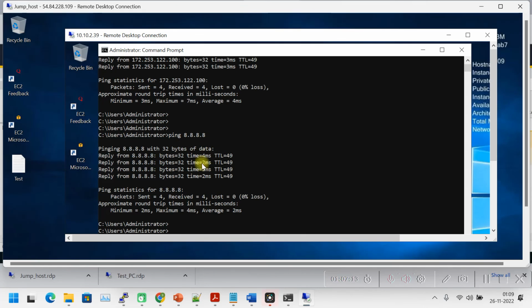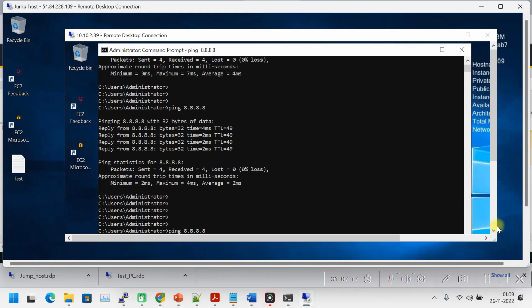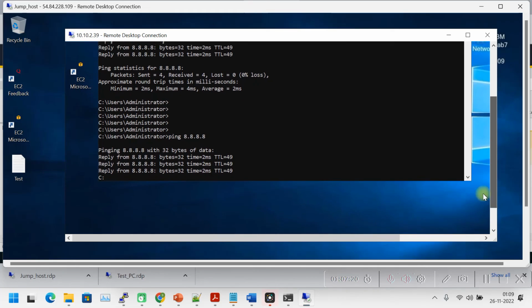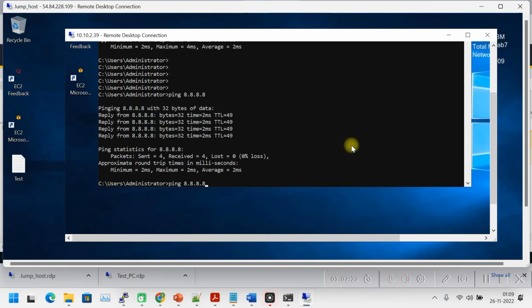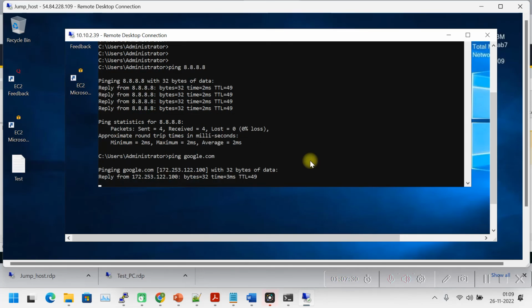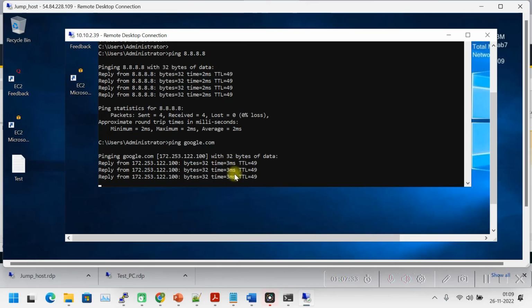Yeah, that also I'm able to ping. Let me try it again. As this is down, we are unable to see. In google.com, it is working fine now.